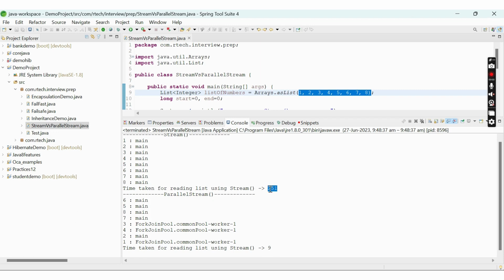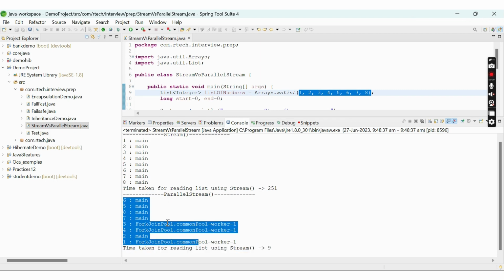Stream takes 251 milliseconds for 8 records, while parallel stream takes 9 milliseconds for reading the 8 records from the list.